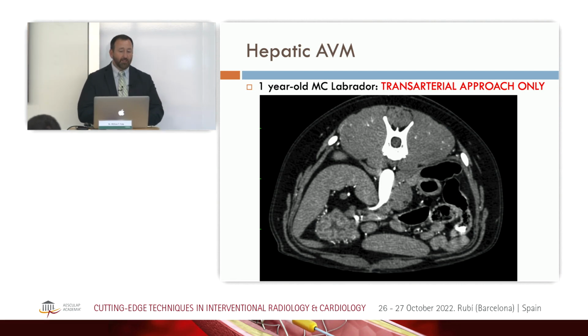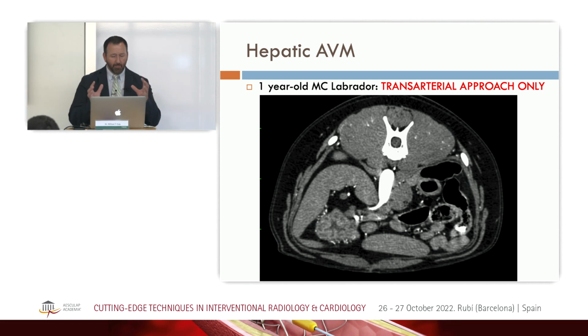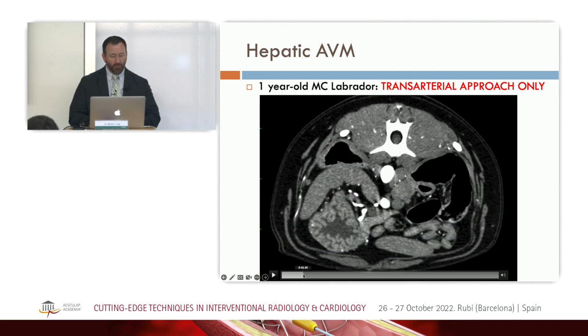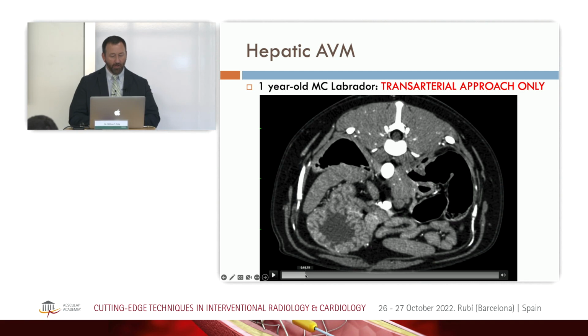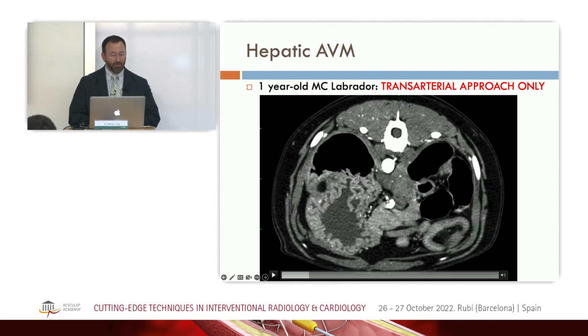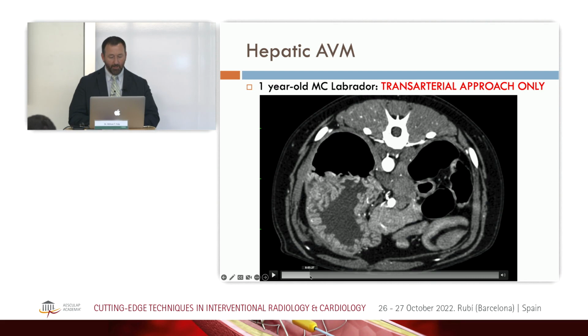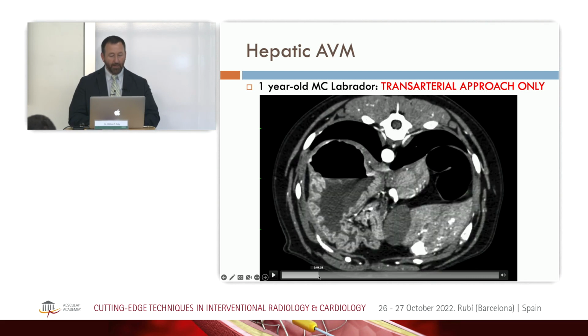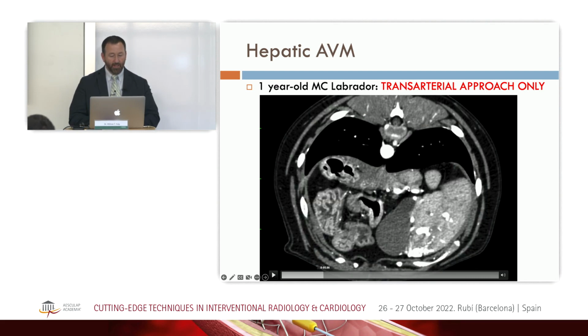And the other thing that's typical of these liver AVMs is that they oftentimes have ascites. So if you see one that doesn't have ascites, it's always a little thing in my mind to wonder if that's truly what's going on, if it truly has an AVM. Here's the celiac artery branching off, and if you follow that, that should give off the hepatic artery, which again is very large. This is the hepatic artery here. It should not normally be that big. It should normally be the size of this other little branching vessel here, which I think is probably the gastric artery. So big hepatic artery, right here, this is it.